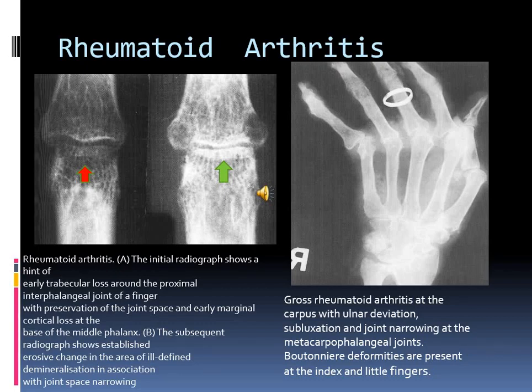Also, on the image on the left, we can see that there is X-ray taken for the area in between the phalanx. We call it the interphalangeal region or interphalangeal joint. There is abnormal density shown by the red arrow, which represents the late changes that can be seen in the area of the bone in rheumatoid hands. We call it decrease in bone density or demineralization as shown in this image. While that is the image which is demarcated by the green arrow, we can see slightly preserved joint space and area of bone density.